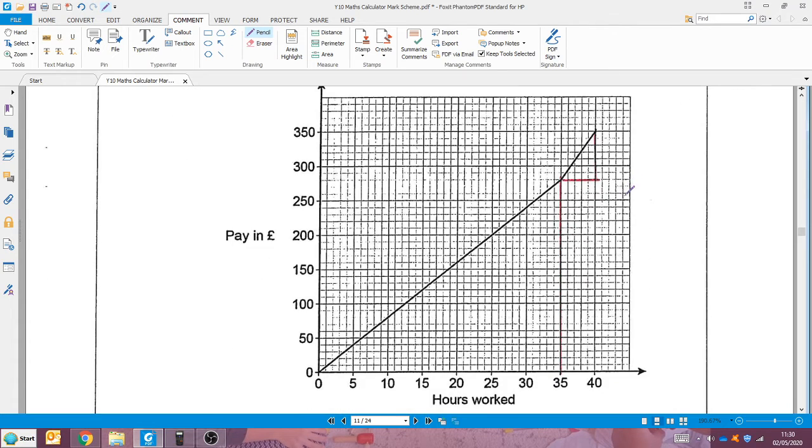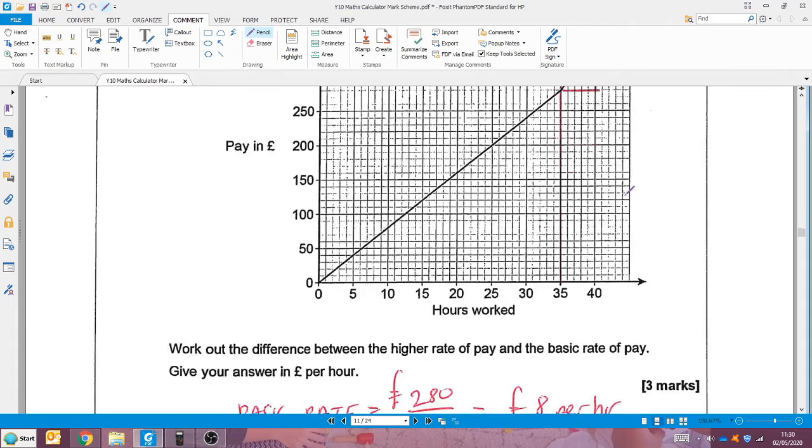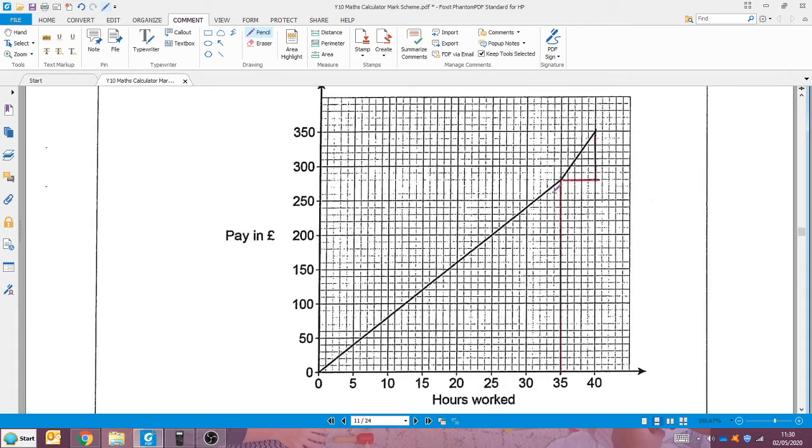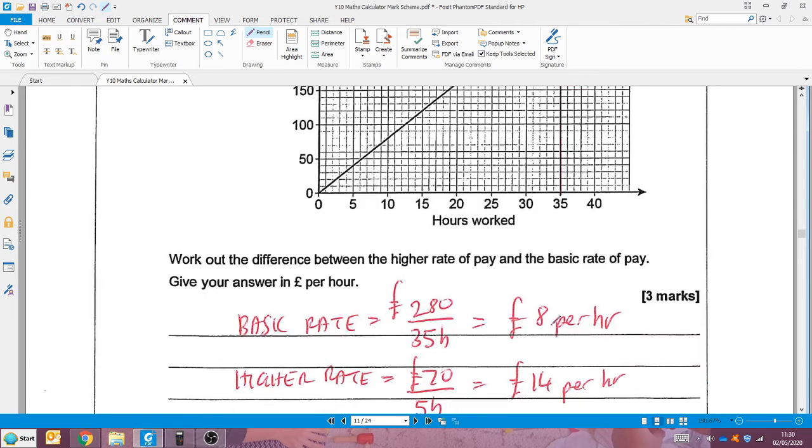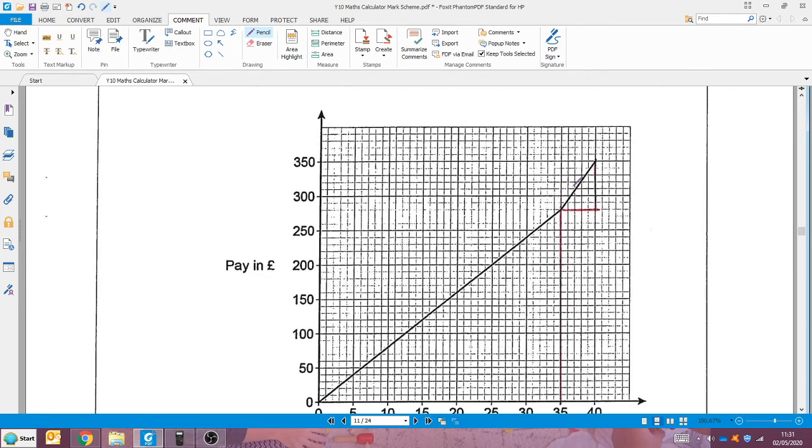And if you got this right, well done. So I don't know if you can see mine. I sort of drew a red line down there. So I want to work out the gradient for the normal working week. And I think that was 280 quid if you read across there, divided by 35 hours, comes to exactly £8 for every hour worked. Now, at the higher rate, as you can see, it's clearly a higher rate because the gradient is greater than the gradient of the normal working week.